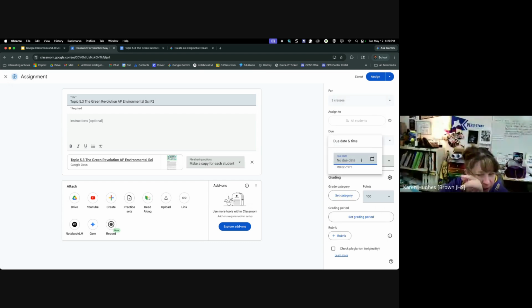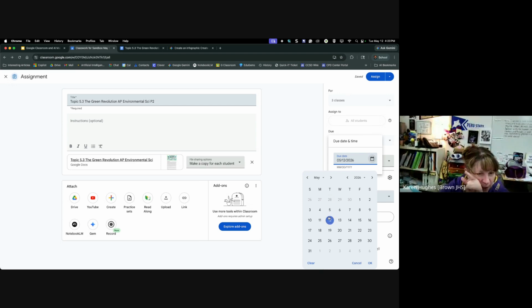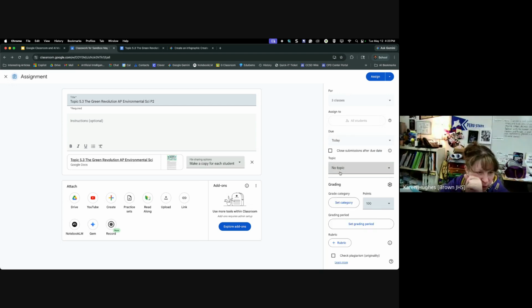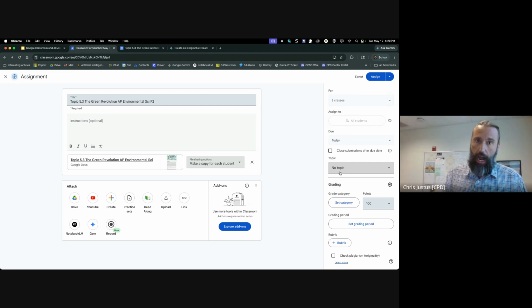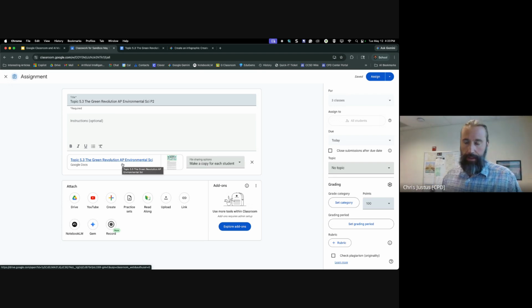But is this where, like, you said once they submit it, they no longer have editing rights to it? When you have them make a copy of it, when the system makes a copy, yes, they no longer have editing rights to it, and so their name will show up. Since I'm making a copy for each kid, their name will show up in the beginning of this. So it'll say their name and then topic 5 point, whatever the name of this doc is. But had I not done that, they'd have to make their own copy of it, and that's just a mess.